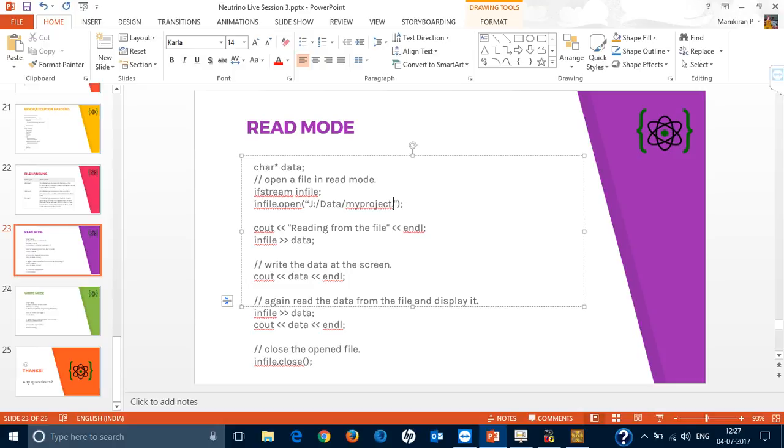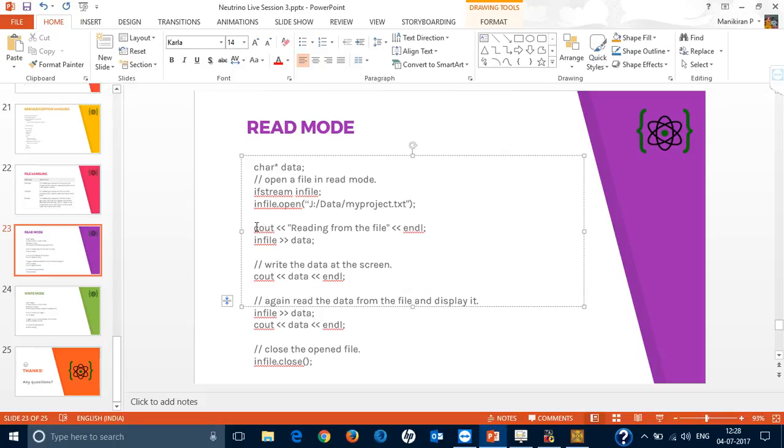dot, let's try some other extension, say doc, or rich text format rtf. Now this won't work because Word and Rich Text are in a different format. Basically when we write files, we are writing in binary, so this will create corrupted files. Let's use the normal text file or a dat file. Be very specific about the file extensions, because otherwise it doesn't work or save properly, or you might end up with corrupted files.